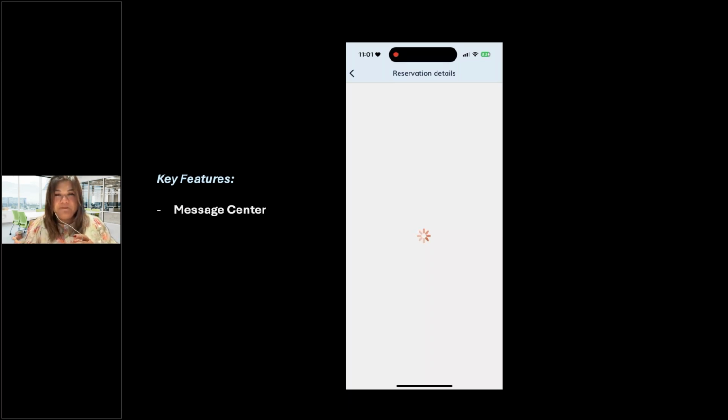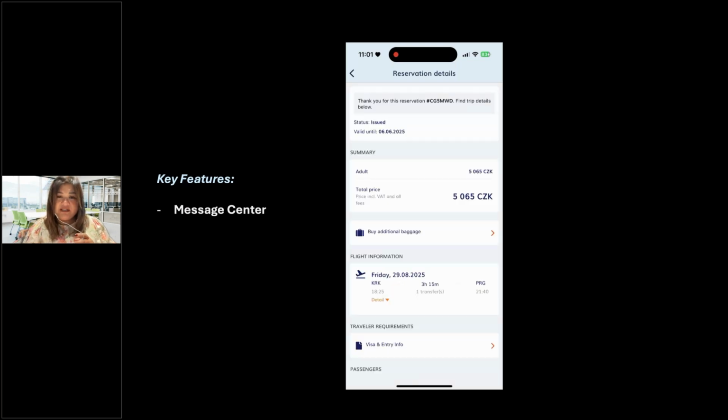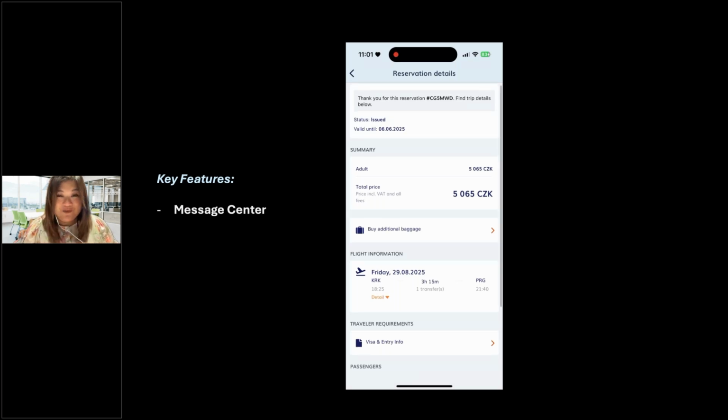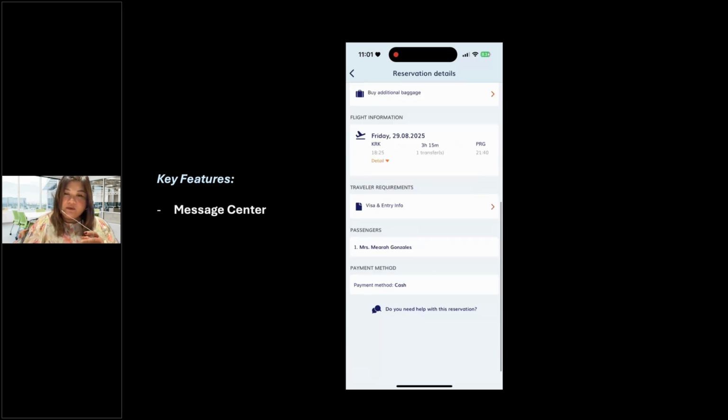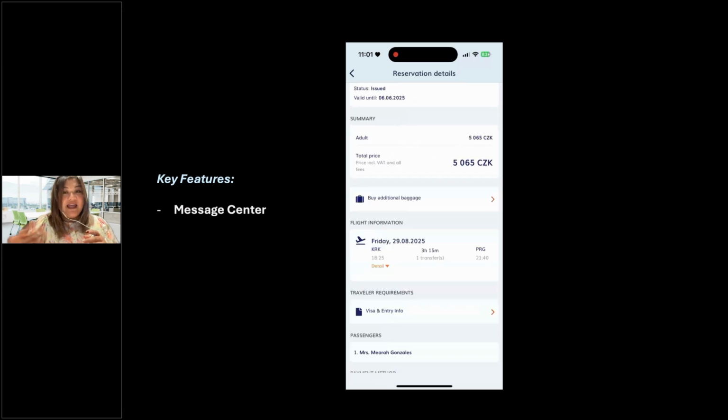And again, everything is automated. Those are automatically pushed notifications, which are linked in every reservation. Because we'll never know, a passenger could have multiple bookings already in the mobile application, and they would have to know which update they're looking at. So we made sure that it is already linked to the reservation that the airline or the airport control has sent an update for.